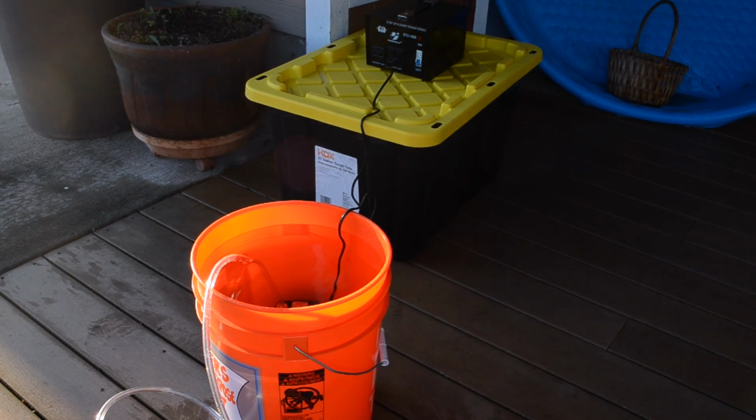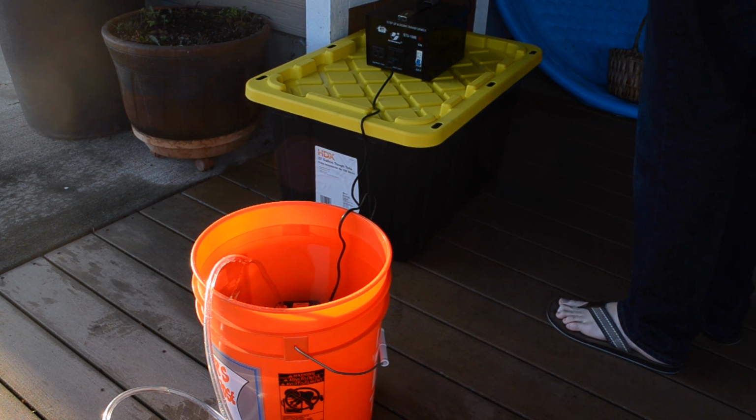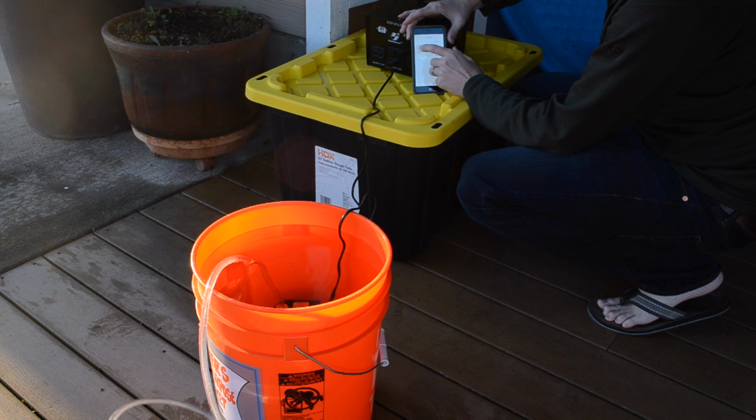Okay, so I'm going to do the same deal. I'm going to turn on the pump and then start the timer, and we'll see how long it takes to drain. Okay. And there we go.